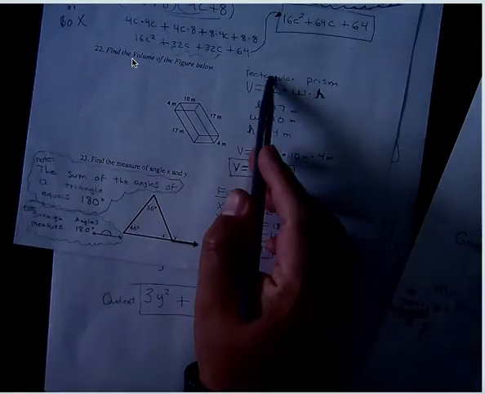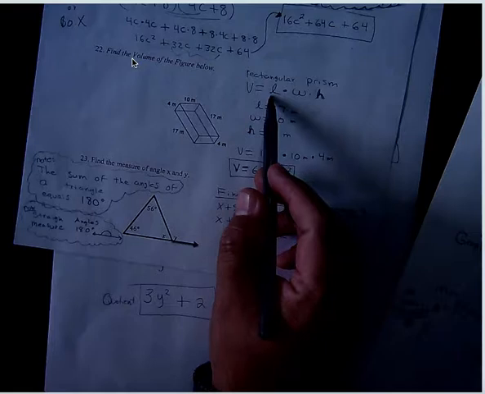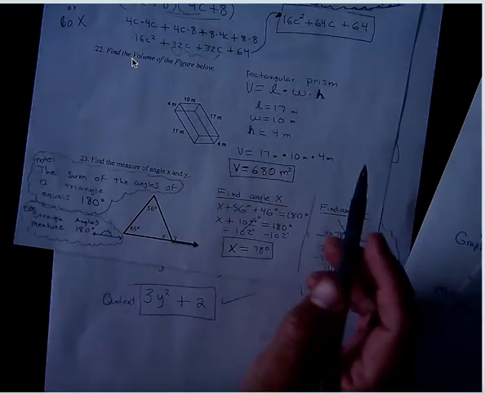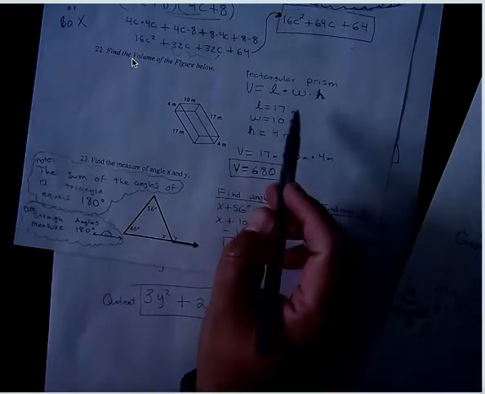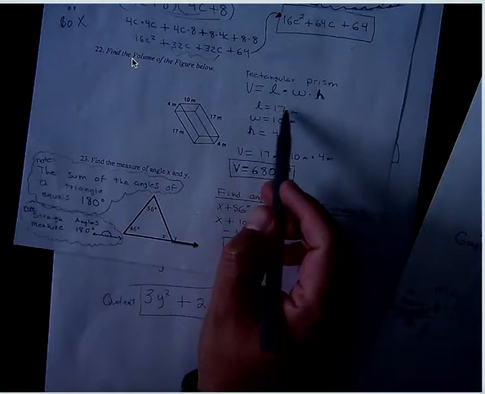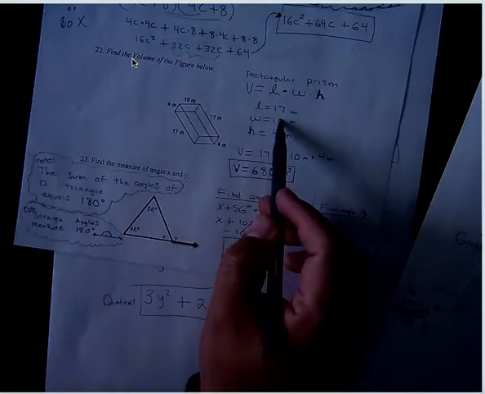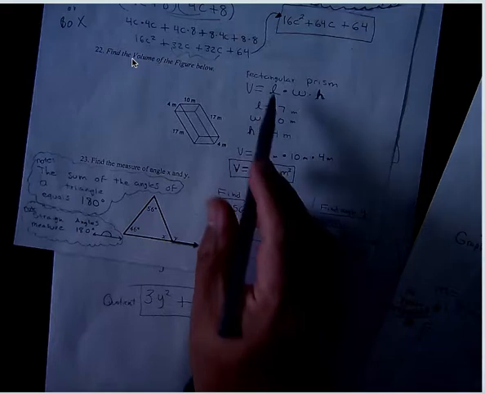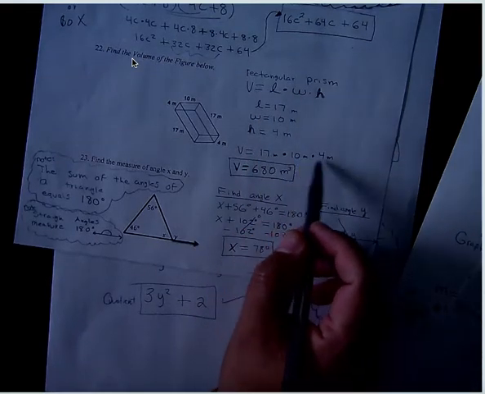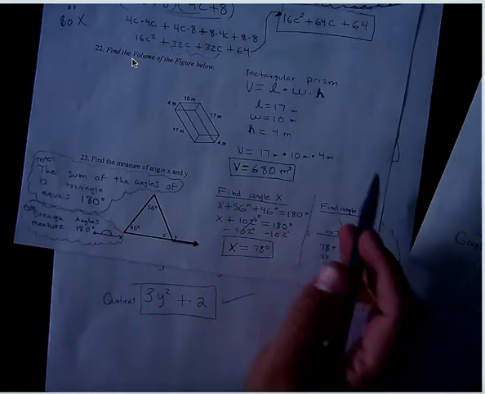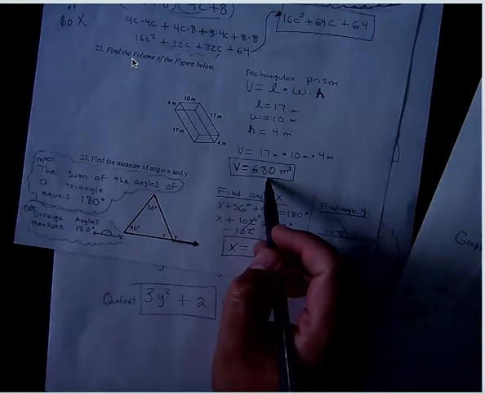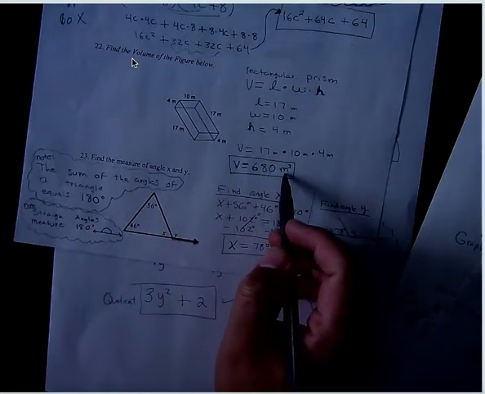That's all they want. For that one, the volume of a rectangular prism, guys, this is length times width times height. You find what each length is. So look at these values, put them here, and then apply them into the formula, substitute them. All you're doing is multiplying, and that's the volume of this prism, 680 meters cubed.